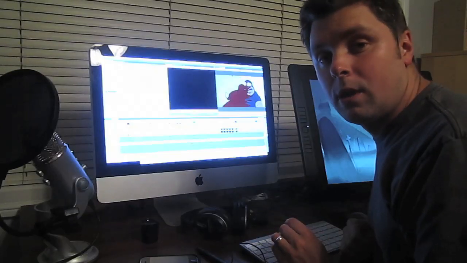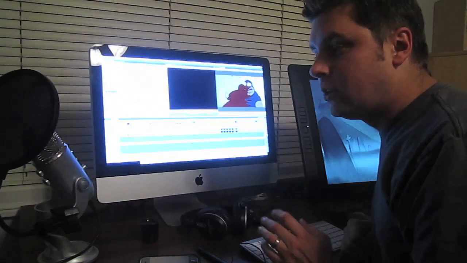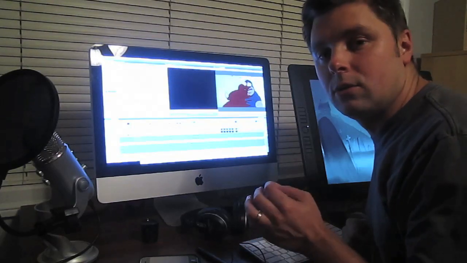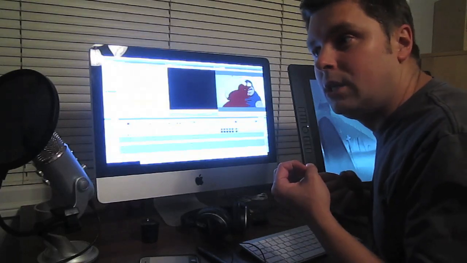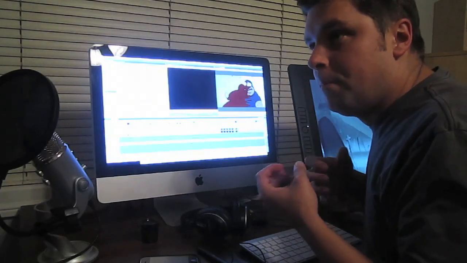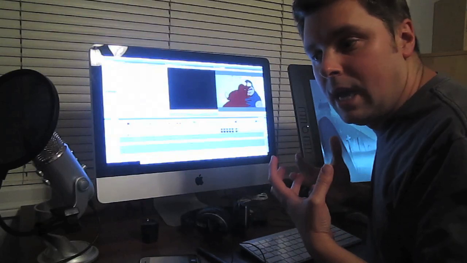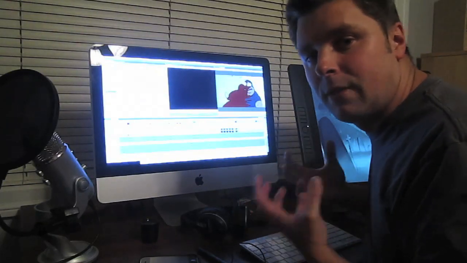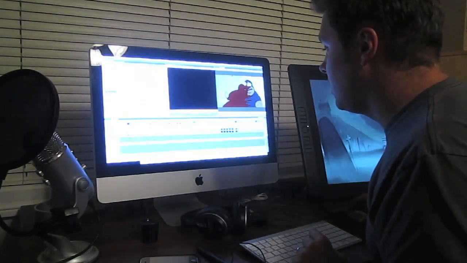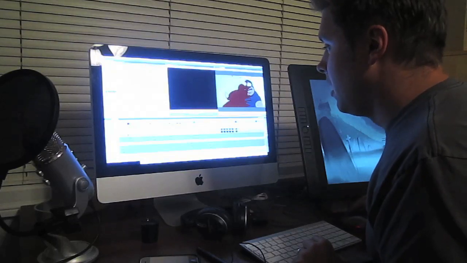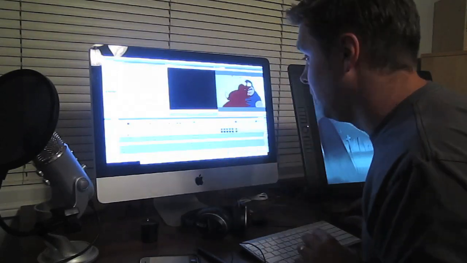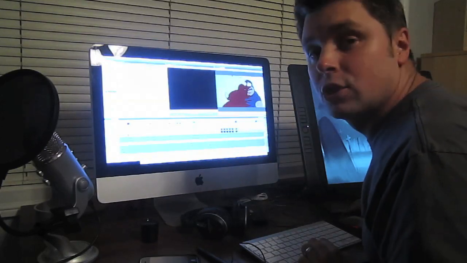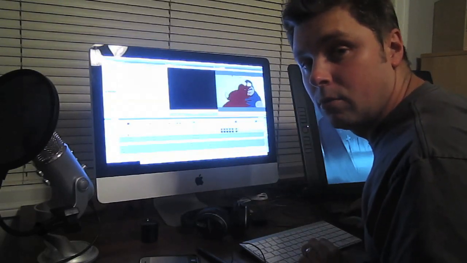So here I'd like to show you how I approach sound effects. I try not to use a single sound effect. I like to try and build it and really mix sound effects to create something that's more specific to the actual shot. So right now I'm looking at this shot where the girl gets blasted with blood, and I'm breaking down the sound effects to show you what I do.